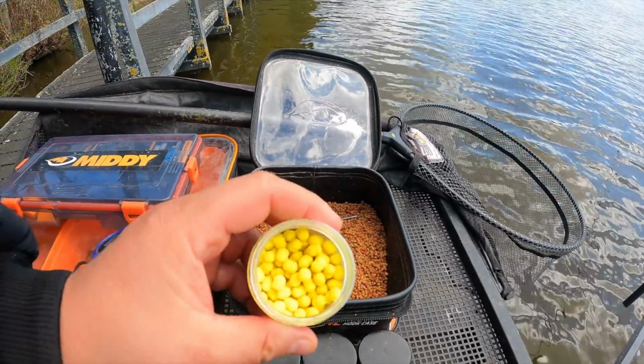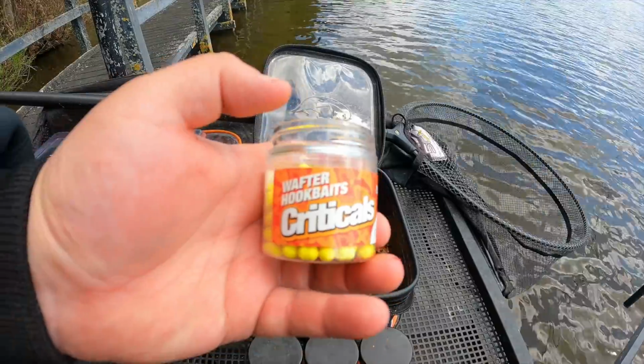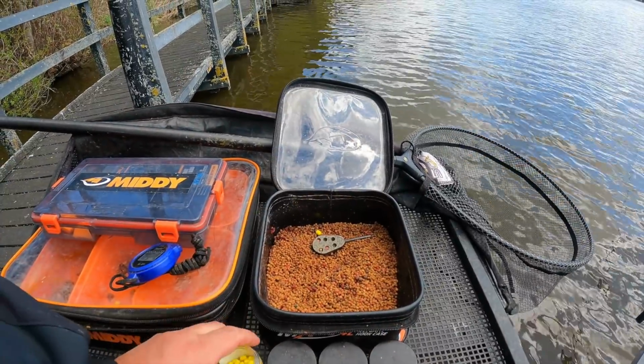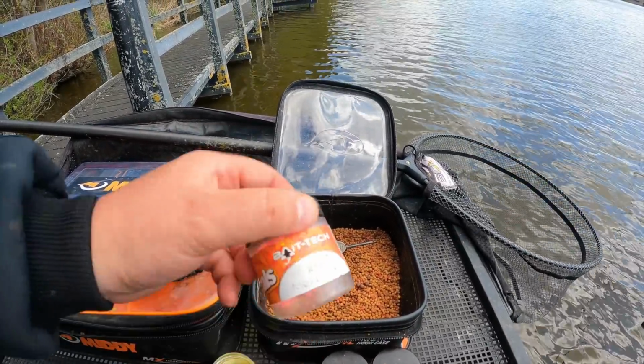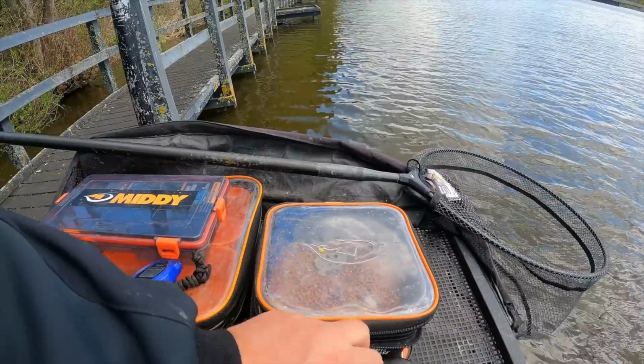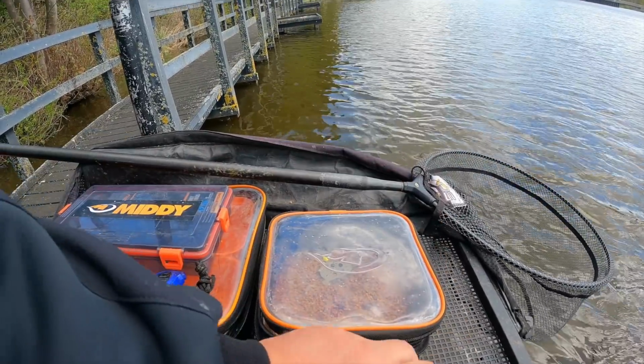Then hookbait wise, these beauties, critical wafters from Bait Tech. These smell of pineapple. The meat ones, they're good. White chocolate and tutti frutti. They smell fantastic, and they're just nice 5mm wafters, great for using around a method feeder or a hybrid feeder. So that's it, really simple today.